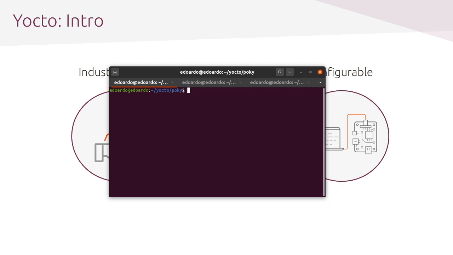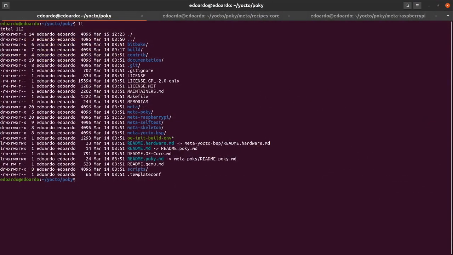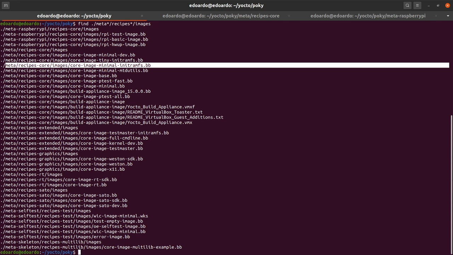And Yocto includes several blueprints for typical Linux OS stacks. So I want to show you what I mean by those blueprints, by those reference images. So let's just discuss a couple of those. For instance, this one. This is the most basic image, which allows a device to boot with a Linux kernel, and it includes an initial root file system that is based in RAM.